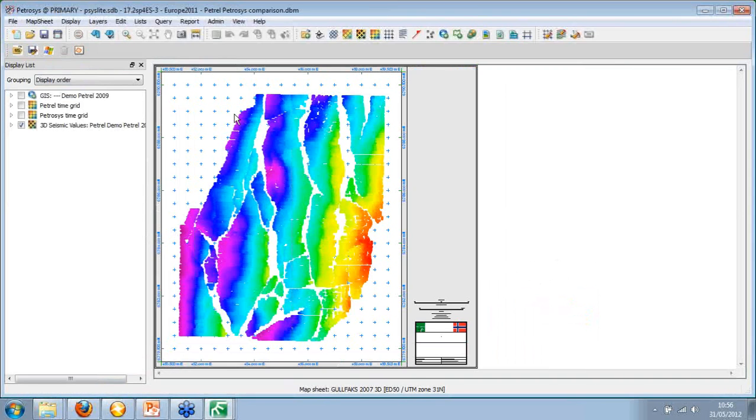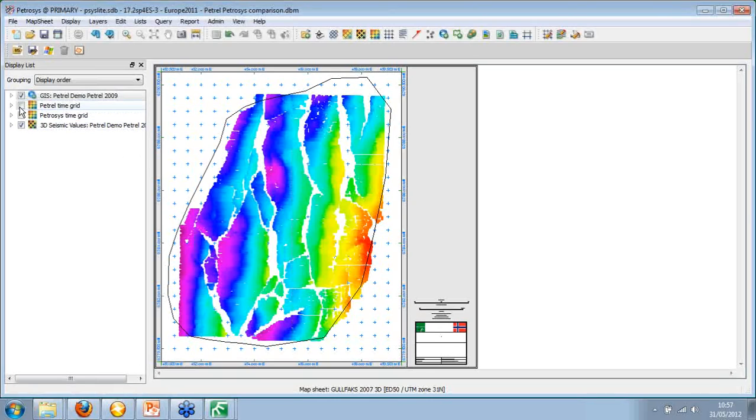So in this case we've got some 3D interpretation from a Petrel project, and if I just add the outline of the grid here, so this, when we grid this up in Petrosys and Petrel, this outline represents the extent of the gridding output. So the areas to note are these areas where there's no interpretation, where the software will be left to interpolate or extrapolate trends as it sees them.